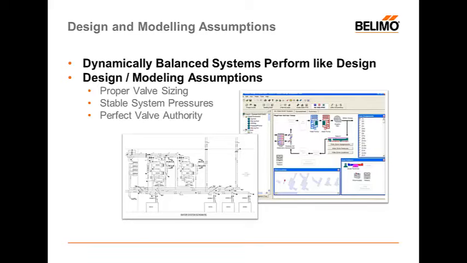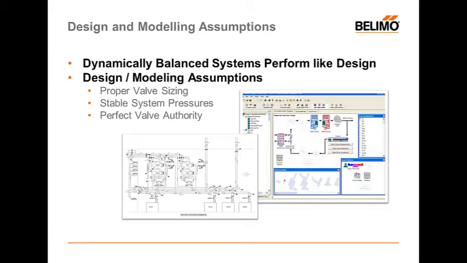Most notably, they disregard whether or not a system has valves that are sized properly. In reality, most control valves are at least moderately to dramatically oversized. Second, they ignore the fact that there may be any instability in system pressures. The assumption is therefore made that your pressures are consistent and stable in your system at all times. And they also assume that all of your valves have what is known as a perfect valve authority, meaning that they are uninfluenced by their location within your hydronic system.